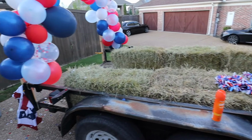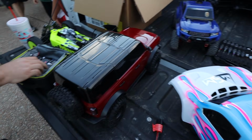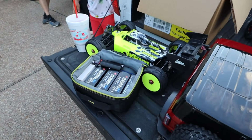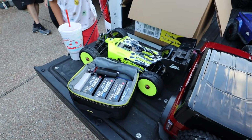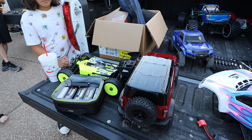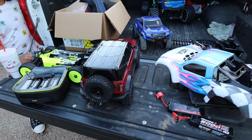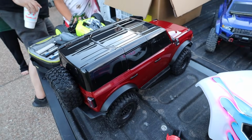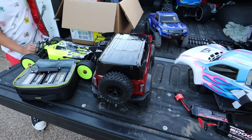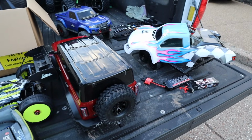Let's go take a look at the cars we are running tomorrow. All right, this is just a few of the cars. So Jamie is driving the e-buggy. He's got all his batteries ready. I don't think we're going to burn through all the batteries. I think we only need one battery pack. I think the parade is actually only about a mile and a half, 2 miles long. We're driving the Bronco for sure. It's going to be pulling the car that we're unboxing today, which is why we had to fire up the vlog, because we're going to unbox a new car today.